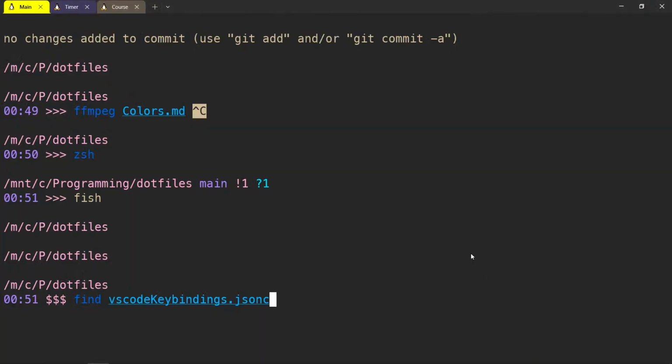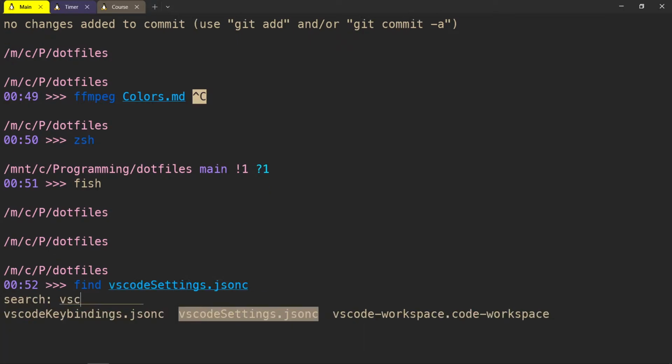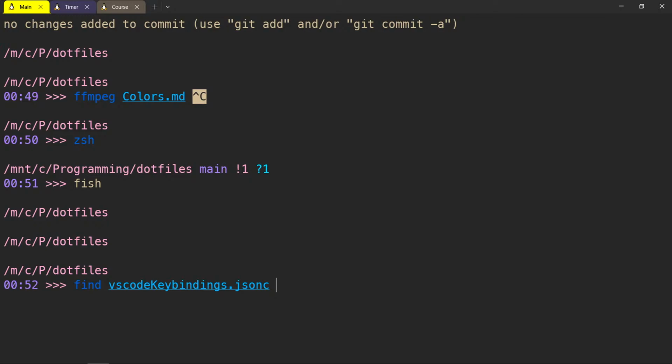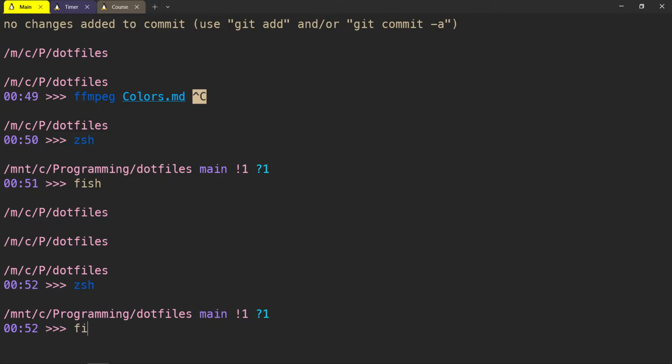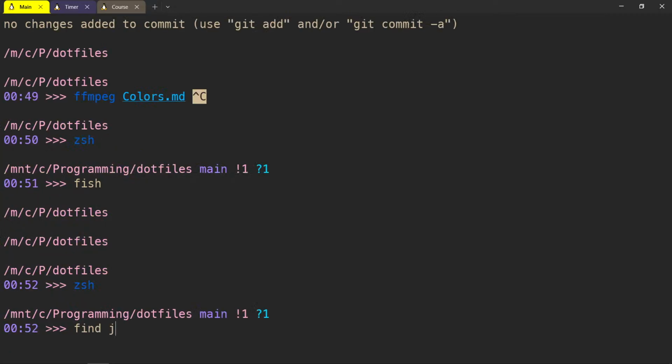Like the explanation thing. Ooh, cool, it can find the file, and I can just search, right? I mean, that's cool, but if we go to Z shell, I use find, I have this thing already.